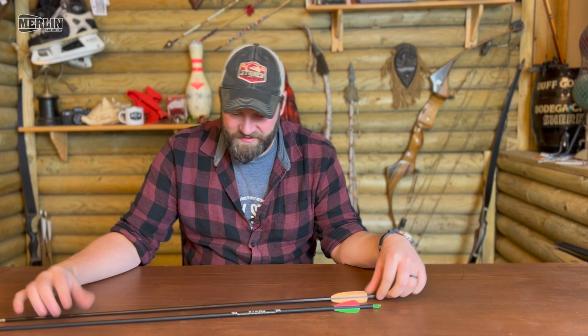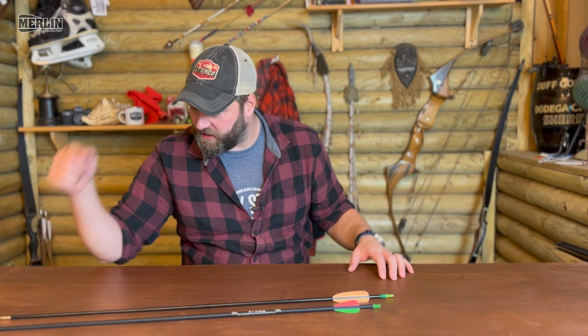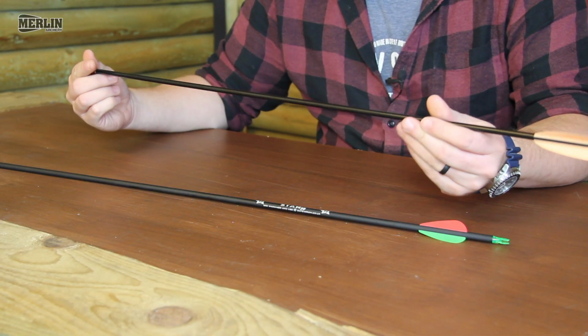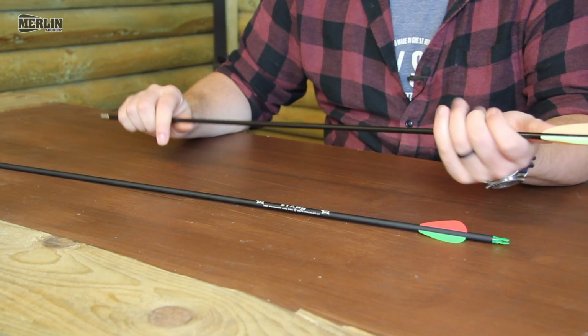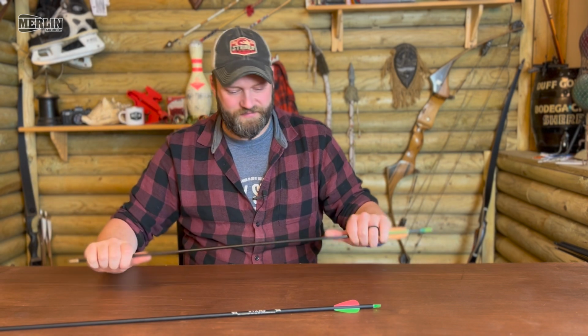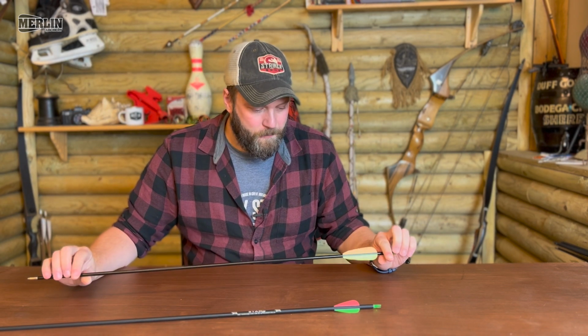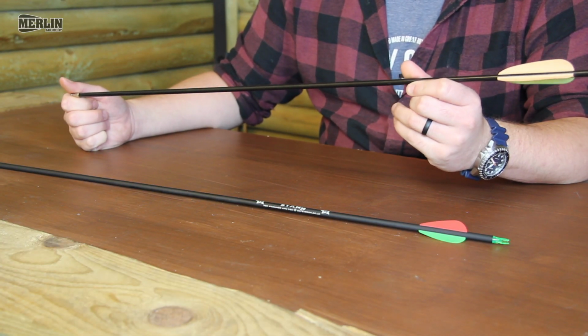They come in all sorts of shapes and sizes. We've got a couple here, I thought I'd have a look. They're not without their downsides. Let's first look at this, which is pretty much your generic fiberglass arrow. You're going to get this arrow with archery kits and things. You can buy it in bulk, in packs of 5, as many as you want. This is the standard fiberglass arrow.